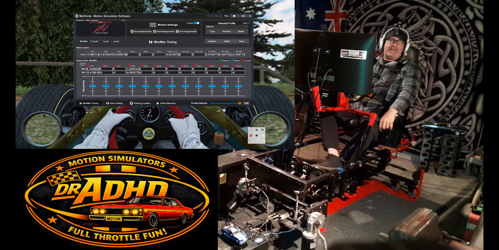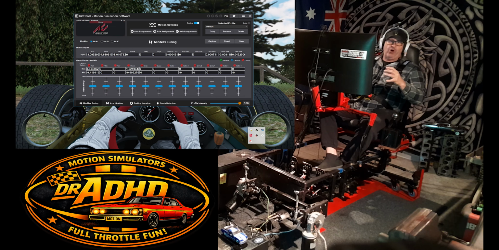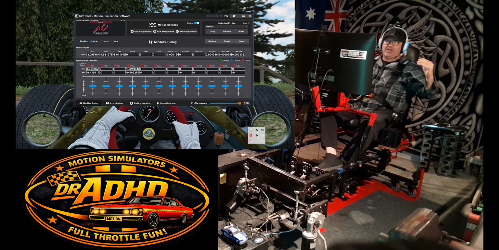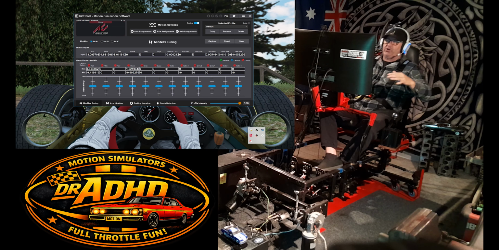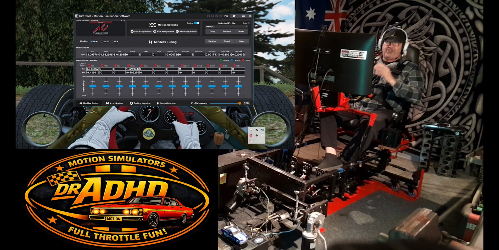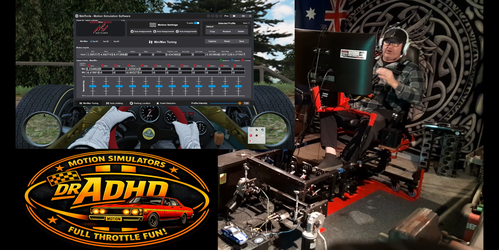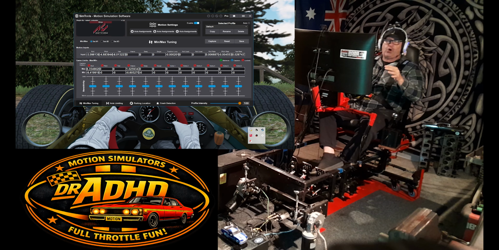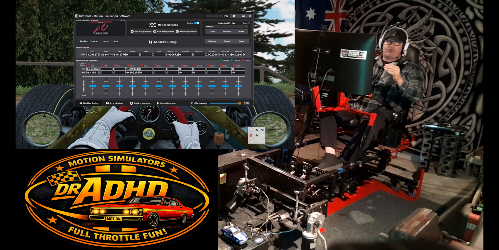That's the process I would normally go through if I want to just really drill down and capture one force at a time so I can really feel what's going on with the motion sim. If you have all the other forces all being captured at the same time, that's fine. It's a good quick way to do it like we did in the last video. This just helps you really drill down and feel exactly what's happening with that degree of force, enabling you to make the manual tweaks afterwards to really refine this as you go. You could spend the time after you've captured this telemetry and tweaked it.